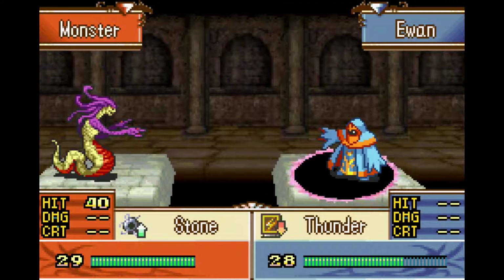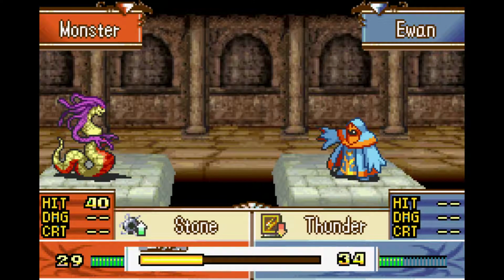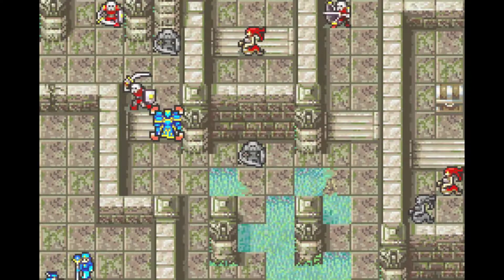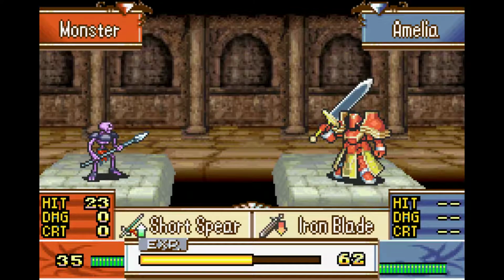Oh, please don't turn me to stone. Okay, cool. 40% chance. Oh, she's got weapon triangle advantage, that's why. Okay. I was wondering about that. I'm like, why in the heck is it 40%? That shouldn't be that high.